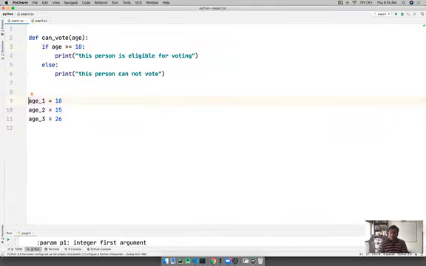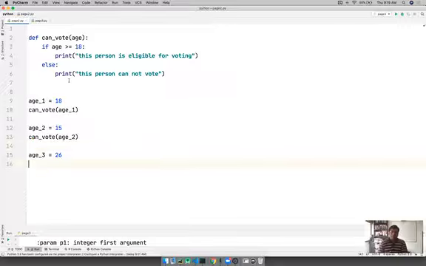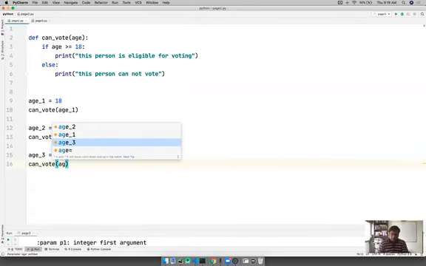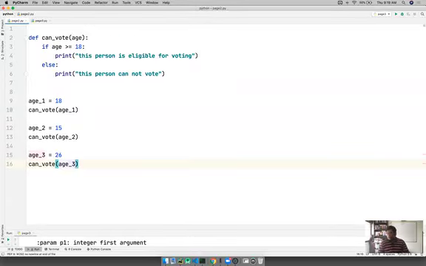Now instead of saying age_one equals 18, I mean I still can do it. Okay, let's do it in this way then. I can call that function and pass age one. I can call that function and pass age 2 and do the same thing for age 3, and that solves my problem. You see, now we are not repeating the code, and because we are not repeating the code, things become a little bit simpler to implement.